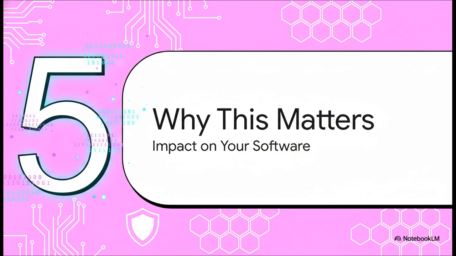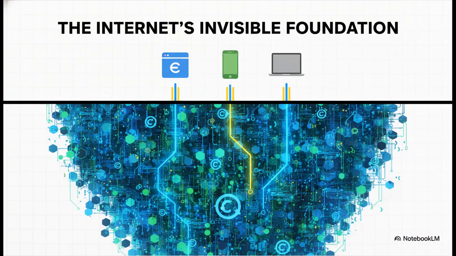Well, the impact of this is anything but niche. A project like OpenAnt is actually important for pretty much everyone who uses the internet. Seriously, just think about it for a second. The web browser you're using right now, the operating system on your phone, the servers that run your favorite websites and apps, almost all of it is built on a foundation of open source code. It's the invisible scaffolding that holds up our entire digital world.